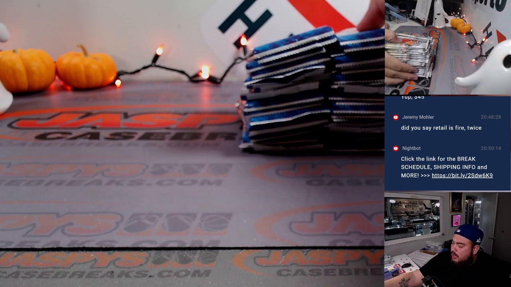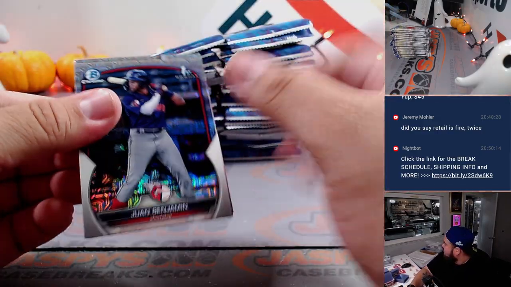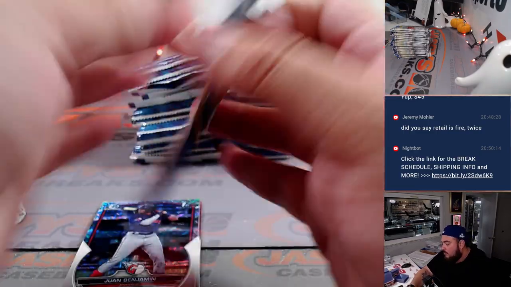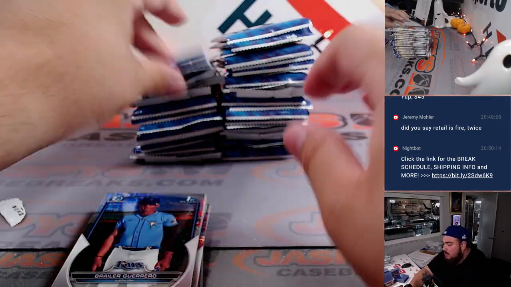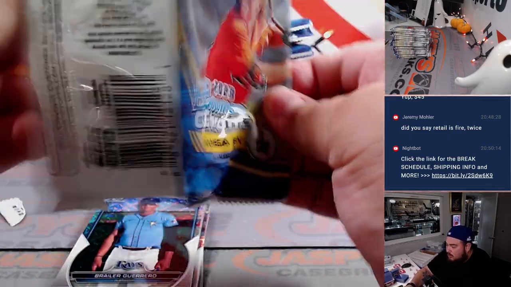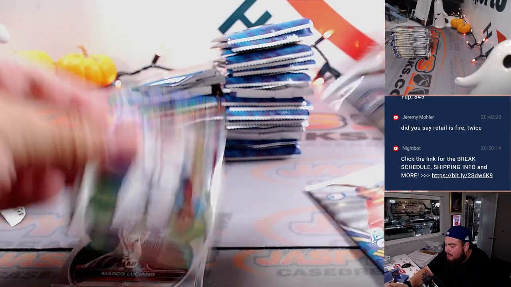Alrighty guys, so there you go, that's all the base packs. Now let's have some fun and rip all the mega packs. Let's see what we can get you guys here. So usually in a 20 box case we hit 4 to 5 autographs. But we'll see how many we get here. I think last time we had like 6.